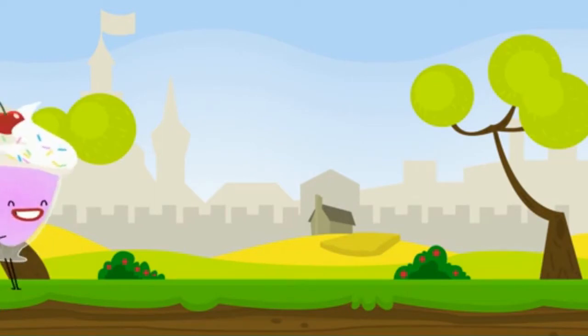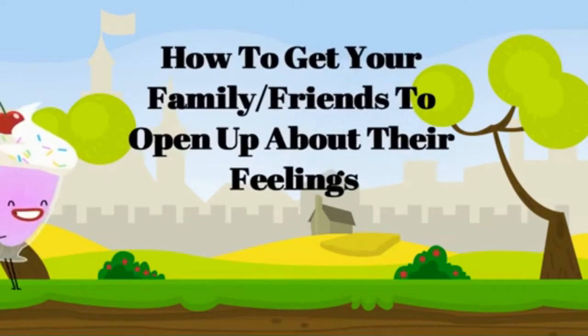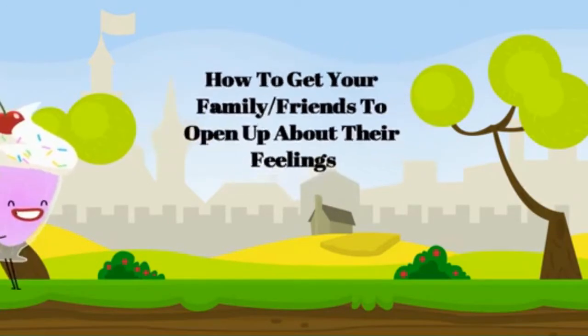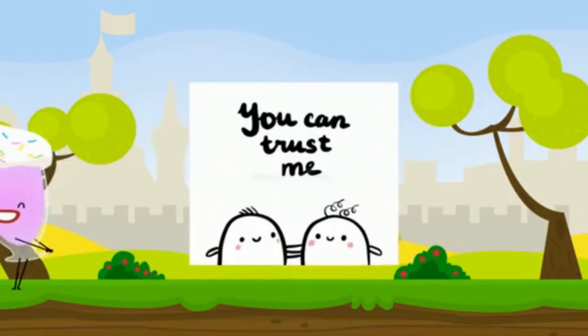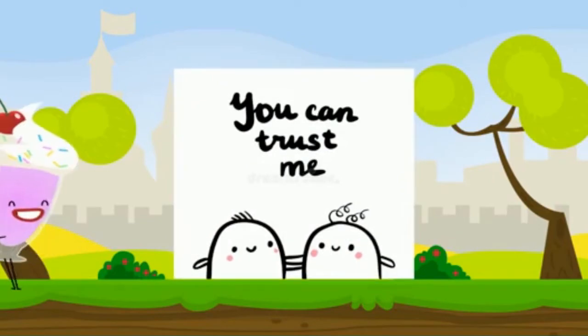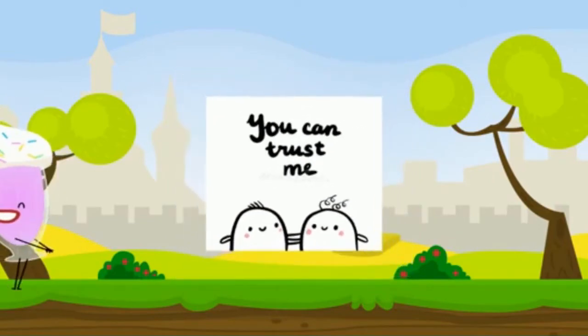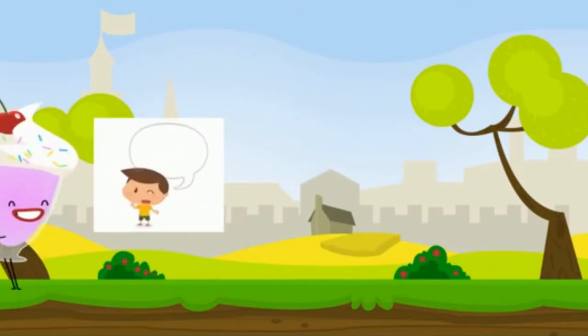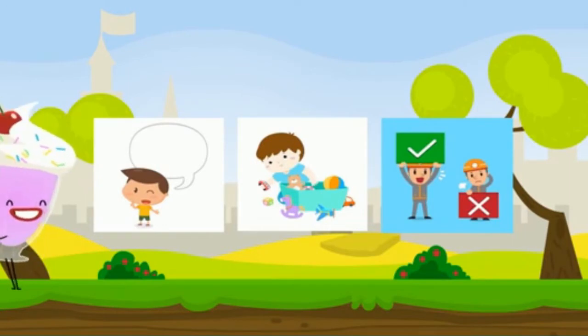I can help you with that. Here are some tips to help you get Sprinkles to open up about his feelings. Firstly, begin with building up trust. It's very unlikely that he will open up to you unless he fully trusts you. Some ways in which you can build up trust include telling the truth, doing something if you say you are going to do it, and admitting when you've done something wrong.